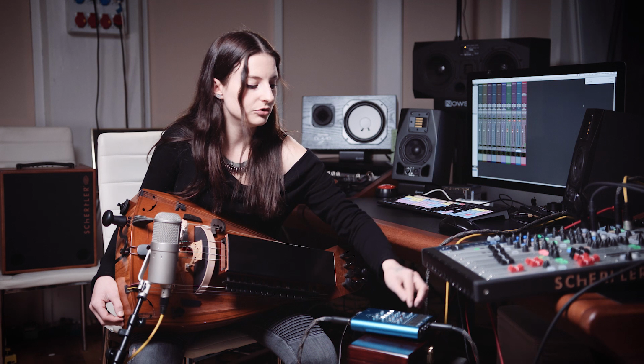So that is that. Now we're going to listen to the yellow single, the line signal. First, I'm going to show you what it sounds like when the EQ is flat. I'm going to play the same thing so that we can compare.